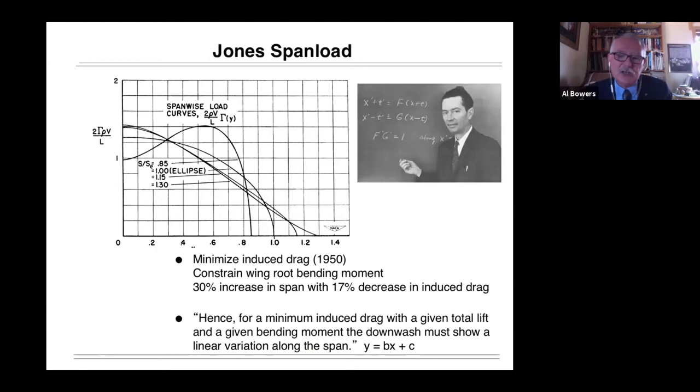R.T. Jones, a great American aerodynamicist, worked for the NACA and later for NASA. I got to meet R.T. Jones when I was working on the oblique wing. That was also his idea. Here, he constrains the wing root bending moment. So it's only one point on the structure. So it's a unique solution that is related to the one that Prandtl did. Jones published this result in 1950.